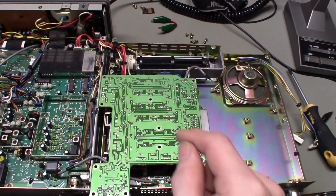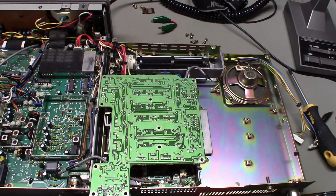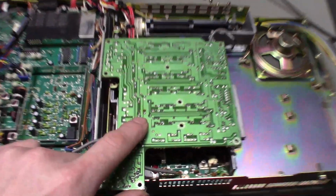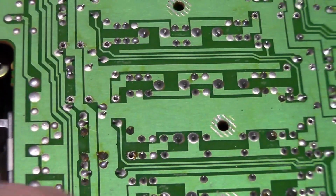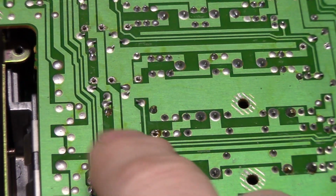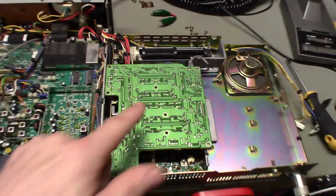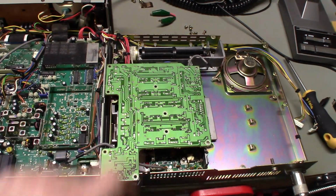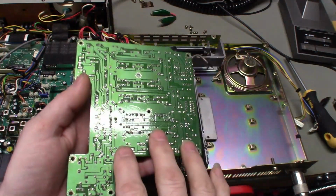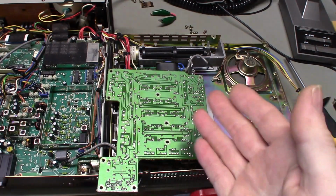Now, one thing I just noted, and remember what I just said, why am I doing this? To prevent having to do this again in the future. Well, someone else has already worked on this. If we actually look over here, you can see these, I desoldered one, but you can see those 5 terminals have been resoldered. So somebody's already been in here one time. And if they had done what I'm doing right now, I wouldn't be doing this right now. If someone had just desoldered all of them, resoldered them, this fault would probably not have occurred again. So yeah, that's why we do stuff like this.